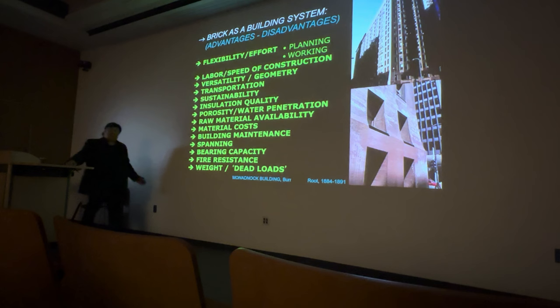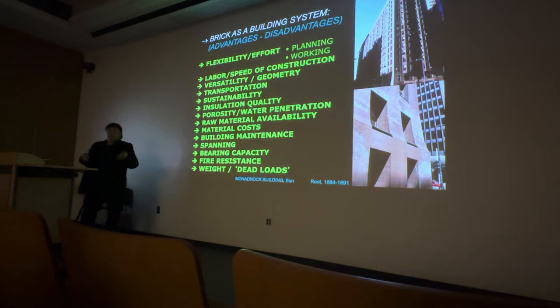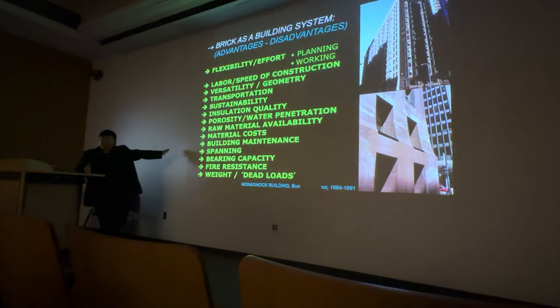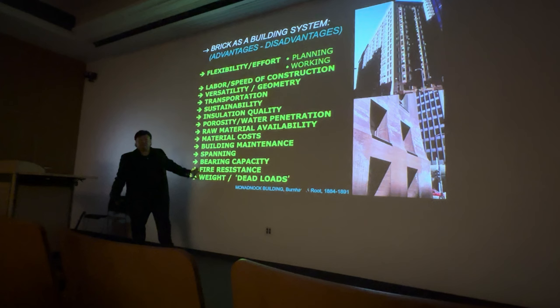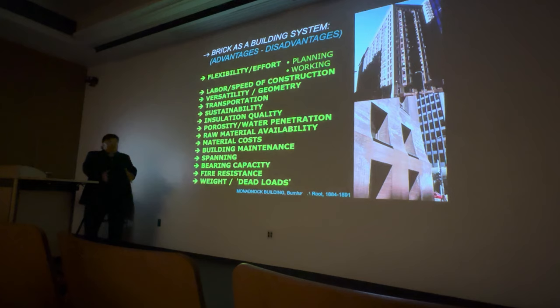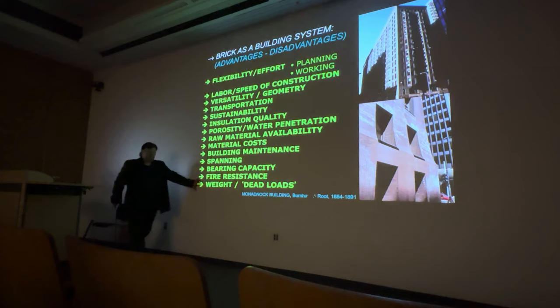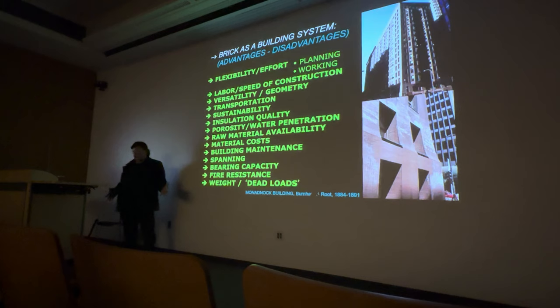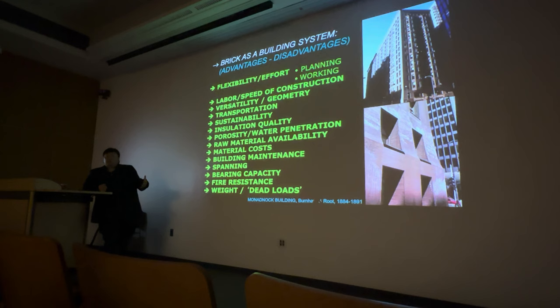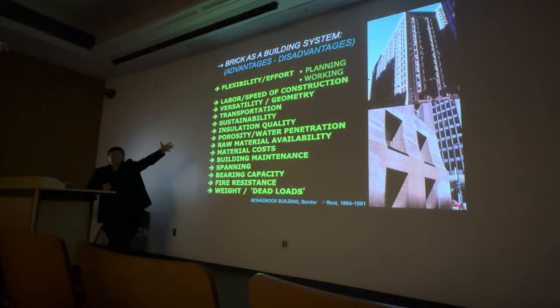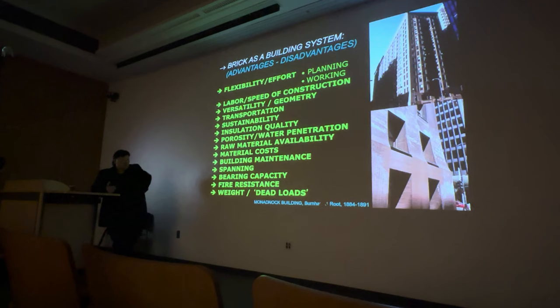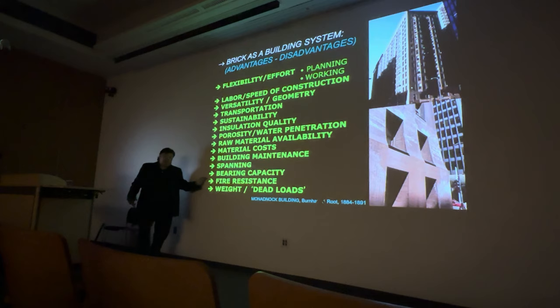The bearing capacity is great. Masonry walls have a compressive strength not paralleled by any other material in this world. It also has a great fire resistance rating; it's very high. If it's not enough, you can add another width of brick, and then you can enhance it to last even longer. The weight is an advantage because masonry materials are very heavy, so they are great for lateral forces. They naturally counter wind loads and earthquakes. But it's also one of the detriments of masonry materials: the dead loads, because they're very heavy.